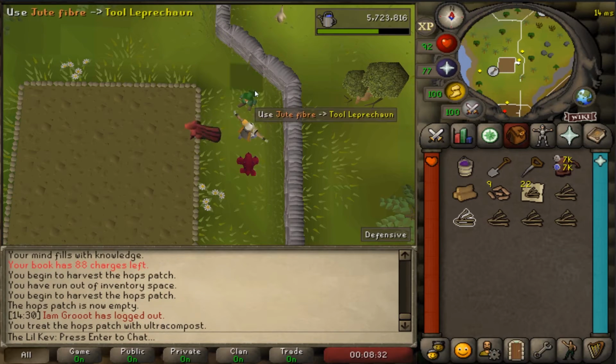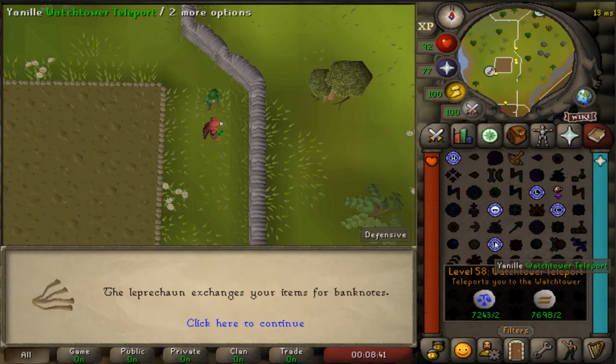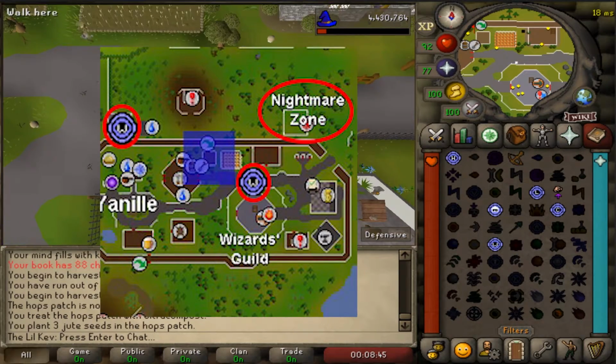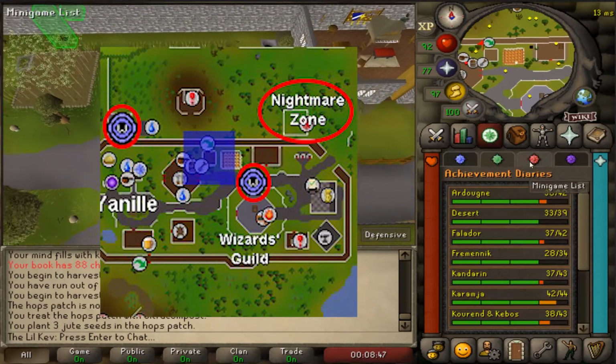When you're done, use your compost on the patch and then plant the seeds. The next patch is going to be in Yanille. Your best options are either the Watchtower teleport or the Nightmare Zone minigame teleport.